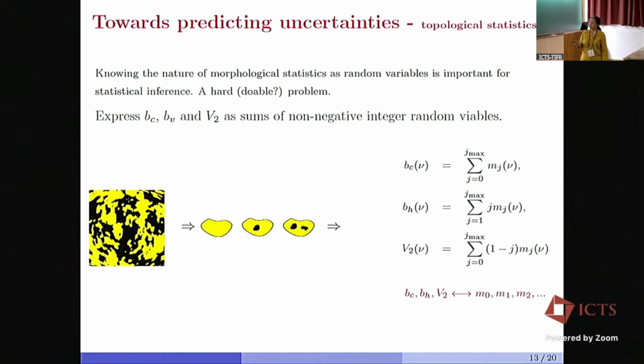So what I did is to introduce these numbers as sums of random variables. So let us see how I do it. This is a typical excursion set. The yellow regions are the connected components, and we can have holes in them, which are the black regions, not the big black regions, but within the connected region. So clearly, when you look at this, you can see that this excursion set consists of structures of this type, which have no holes, simply connected regions, structures of this type, which have one hole, and so on.